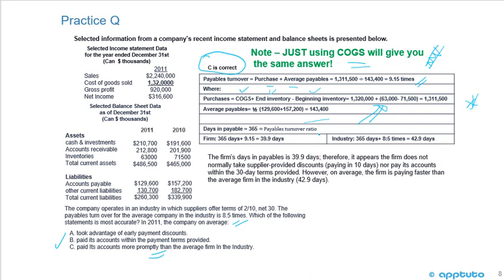So then for the days payable, it's 365 divided by the turnover ratio. And so you can see if the turnover is higher, then the number of days is going to be less, correct? So that means it's turning over more quickly. So that's a nice little question. If you're getting into ratios for the first time, you need to read carefully what they're asking for. And then there's all kinds of data here that you didn't need. You know, it's the red herring data as usual. You have to be able to zoom in and pick the numbers that you want immediately, okay? So a nice little question to practice.